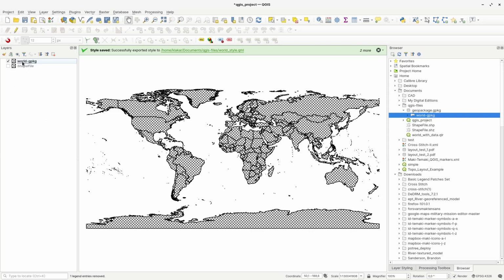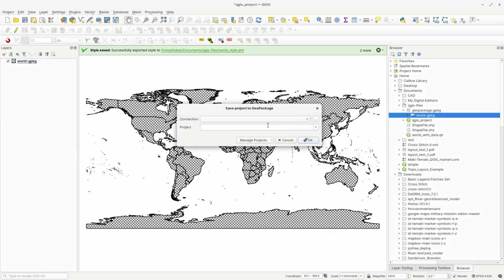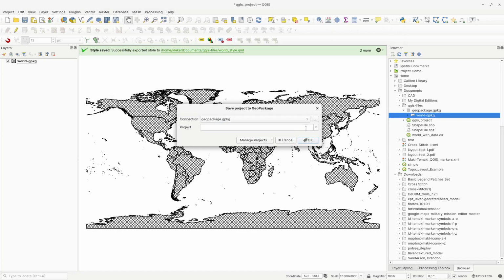Another benefit with GeoPackage is that you can actually save the project itself inside the same GeoPackage. So if I remove the shapefile and in project, instead of save or save as, I select save to. I can select the save to GeoPackage, select the GeoPackage I want to save to and give it a name. Project.